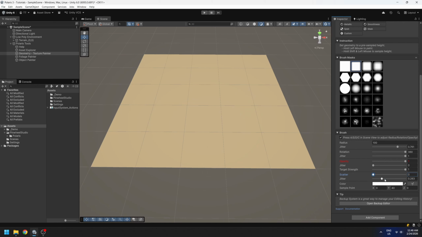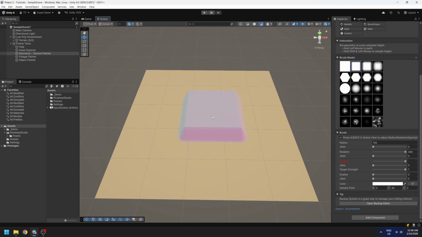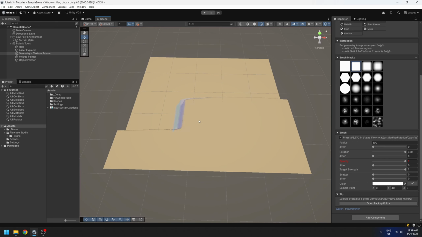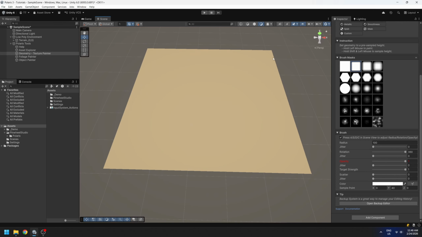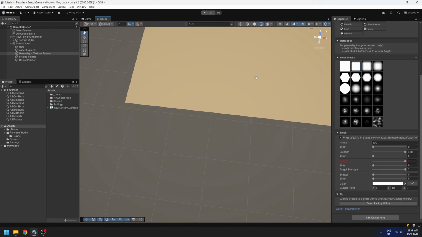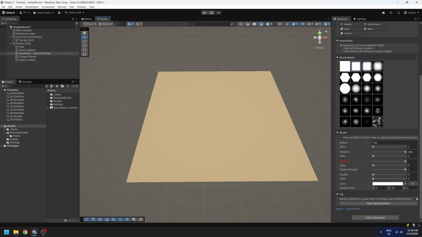I'll revert other settings to default so my brush stops jumping around. Play around with different sample points until you're happy with it.